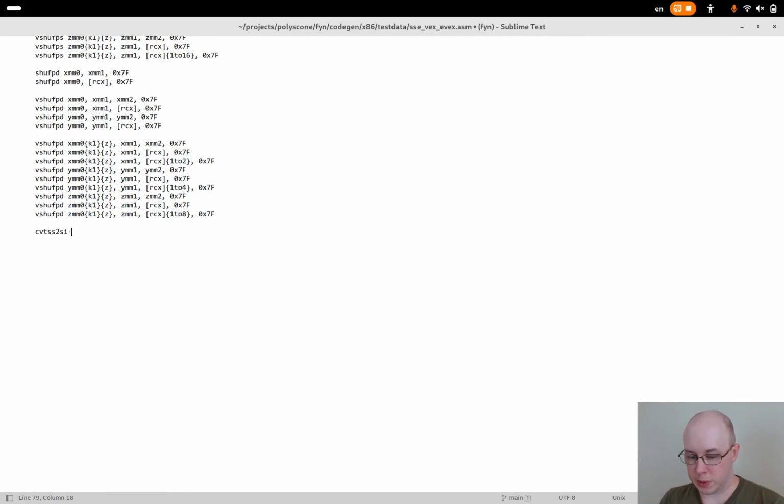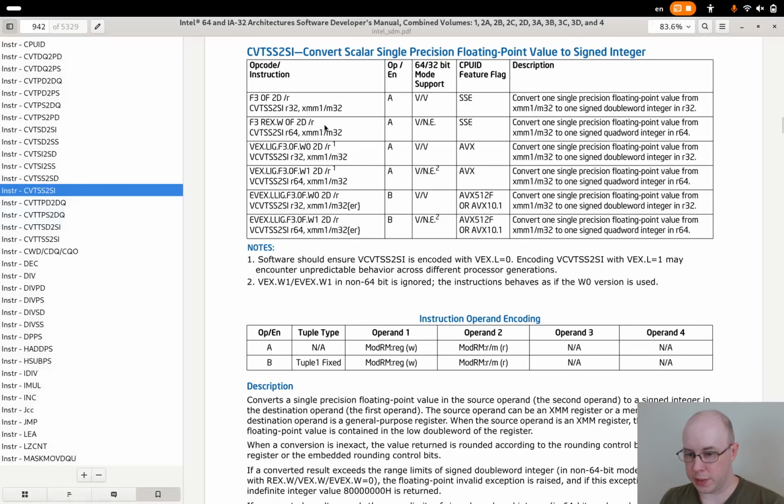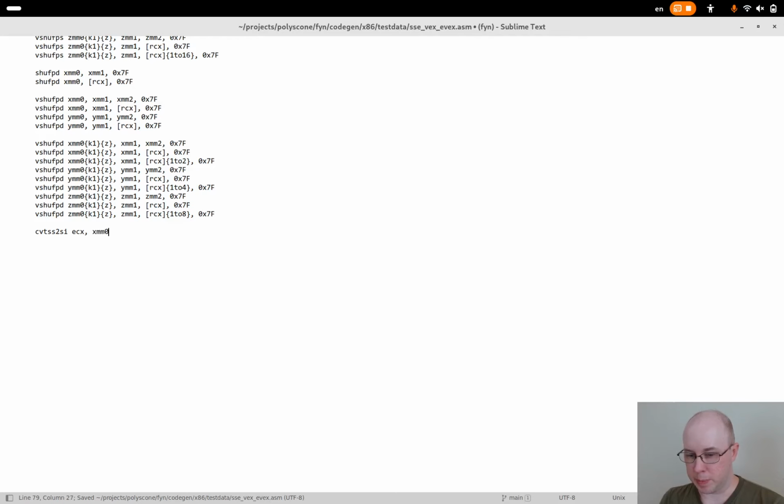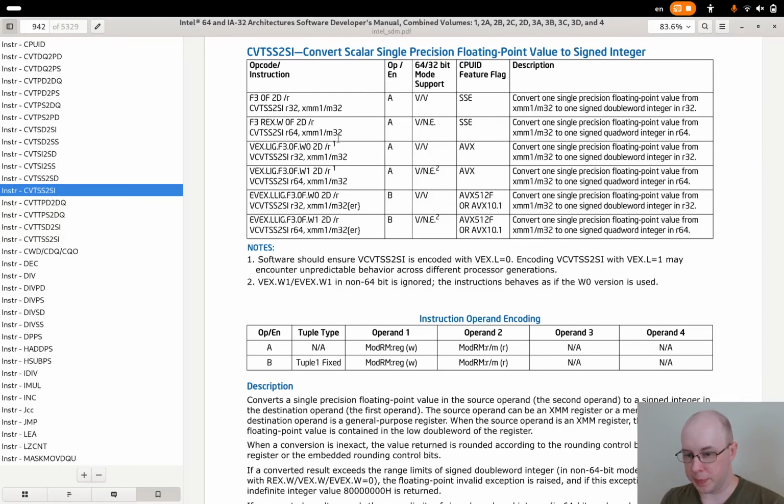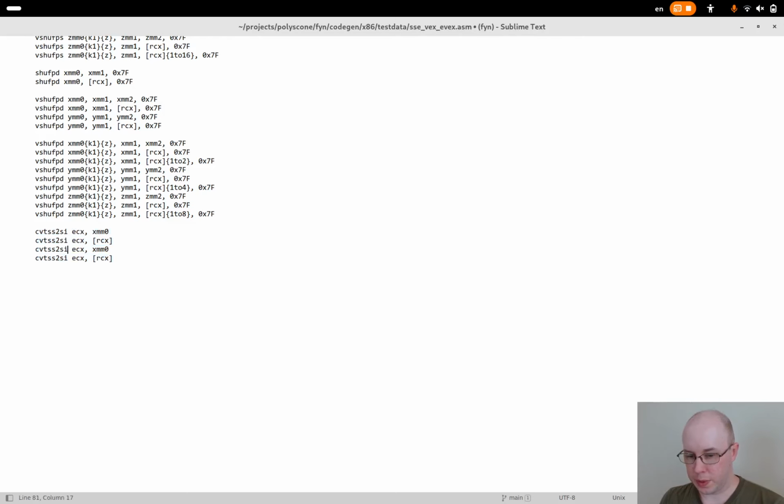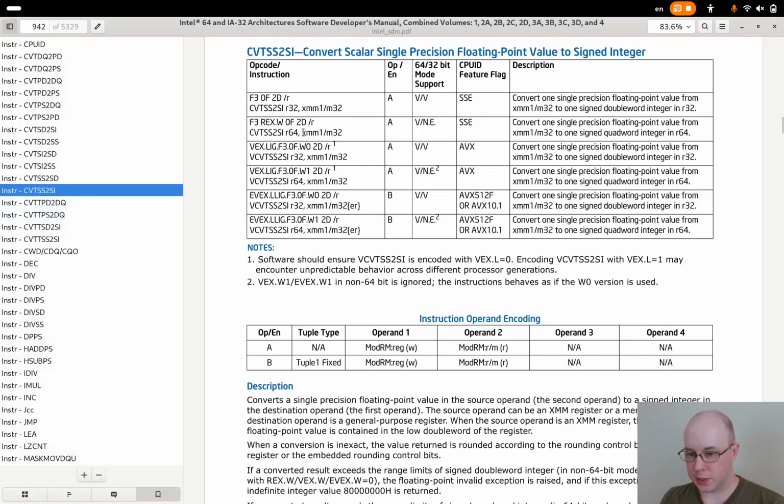So for example, we'll do ECX with XMM0. Then we've got a memory one here as well. Then we need the 64-bit one, which is the same thing, but with R64 instead.